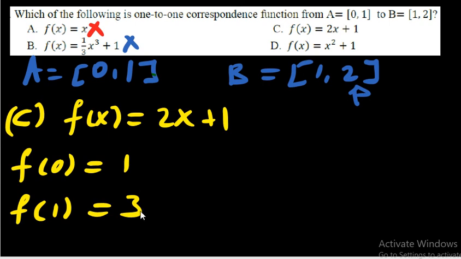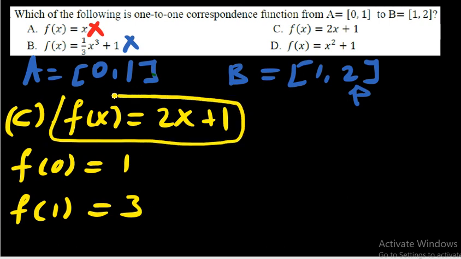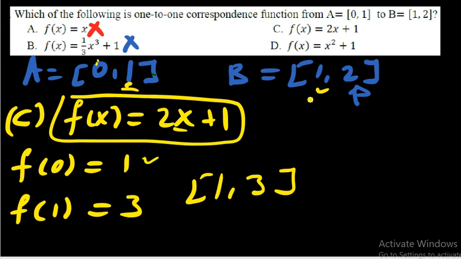When you go to C, the function f of x, as you see, is a linear function. f of x is equal to 2x plus 1. The minimum input that we have is 0. When you put 0 in place of x, the outcome will be 1. It fits with b. Again, when you take the maximum input 1, 2 times 1 is 2, 2 plus 1 will be 3. So the range was supposed to be 1 to 3 to be onto. But what is mentioned here, the range is 1 to 2, it doesn't fit. So still it fails. It's not onto, so we cannot say it is a one-to-one correspondence.